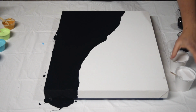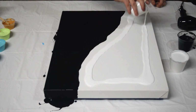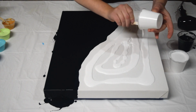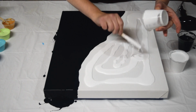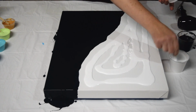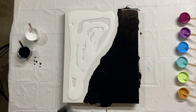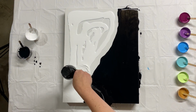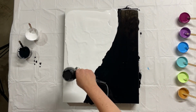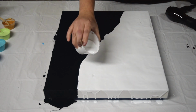All right, let's add the white now. This also feels just slightly thicker than I was expecting, which is fine. You know, you work with what you have. It is still definitely thin enough that it'll flow. But maybe I should have made it just a little bit more watery. Just a little bit more in a couple of spots.